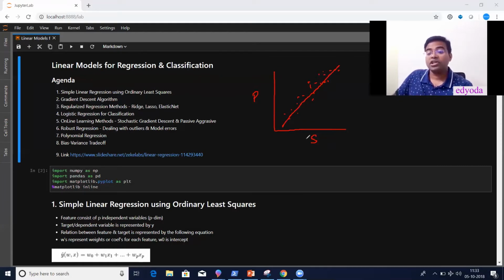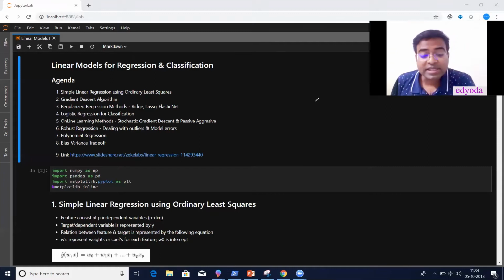Of course, the number of features is only one in this case. If you increase the number of features, rather than a line, it will be a plane. But as long as it is a line or a plane, you can say that a linear model exists between them. That's what a linear model means, and you can have linear models for regression and classification, and that's what we'll discuss throughout this module. The first of them is to understand simple linear regression. Let's see, this is the same data.